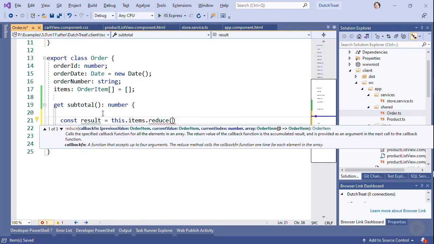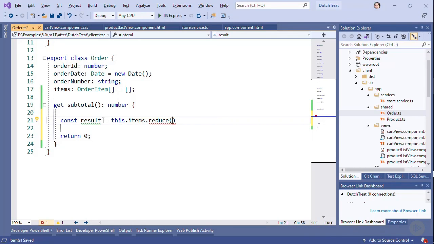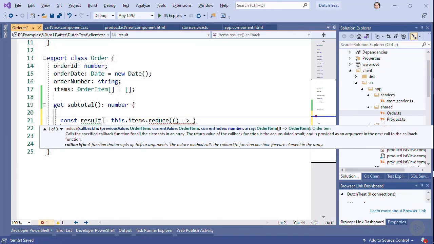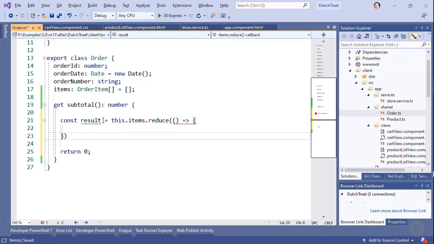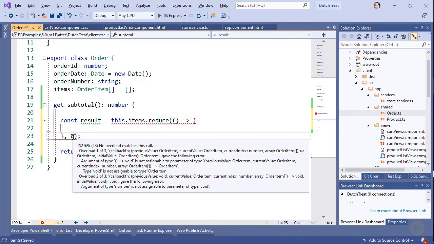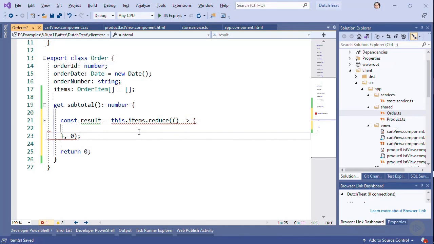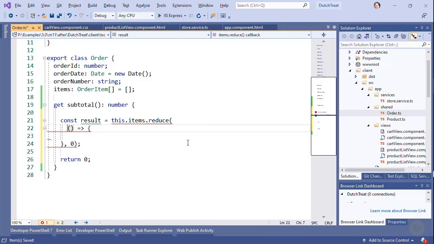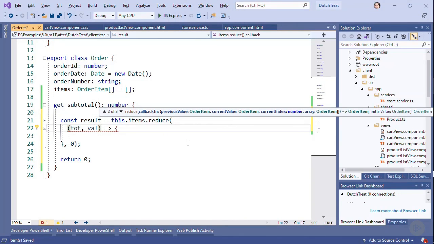this.items.reduce. Now reduce is going to allow us to specify a callback to allow us to take these values. Reduce is interesting in that the first parameter is going to be a callback. Let's go ahead and just put that there. And then we're going to give it an initial value, on purpose, because we're not really reducing the items. We're trying to have reduce return a number. And so the parameters of reduce, let's break this out into a separate line just so we can see it a little better, are going to be the total and the current value.